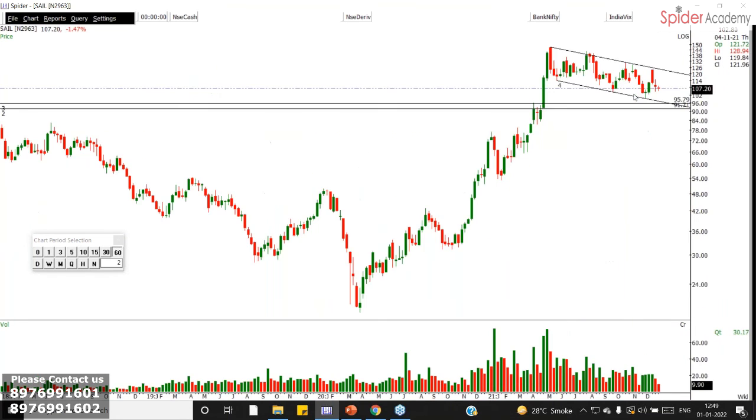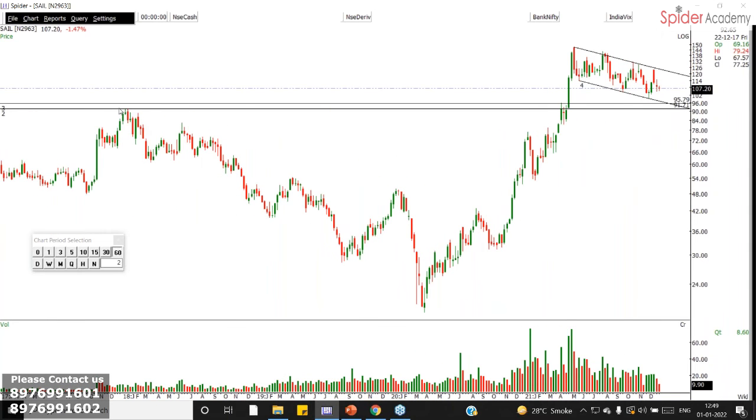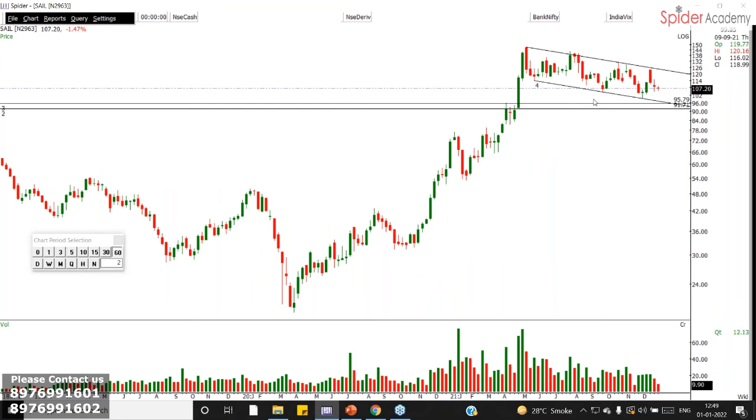Okay, so if we check on weekly chart, ये हमारा breakout point था. Okay, ये हमारा resistance है. ये हमारा breakout point था. 2 weeks के लिए काफी अच्छा सा buying हम लोग को दिया था. Now after that, if you observe on weekly chart, one clear down channel बन रहा है यहाँ पे.